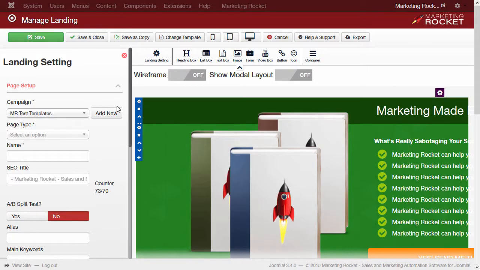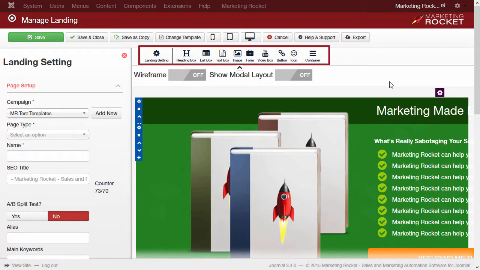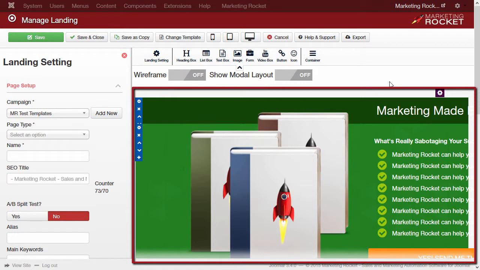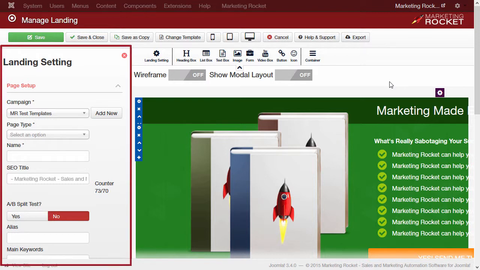Now the editor's open, let's go through the basics so you understand how to create high converting landing pages. The editor is split into 3 main sections: the settings panel, where you can change all the page settings and item settings, the items icons, which lists all the different types of items you can add to a page, and the canvas, which is the editor area and shows you an accurate display of how the page will look when live. When creating a new page, the landing settings will pop open so you can set up the page settings quickly and then go on to editing the page itself.